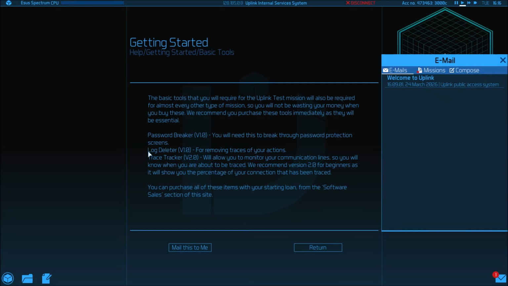Well, that's... Yeah, that seems... I guess you need the password breaker before you could even get in to leave a trace. So, okay, I was gonna say, that seems like the first and foremost thing I would want, the log deleter, but I get it.